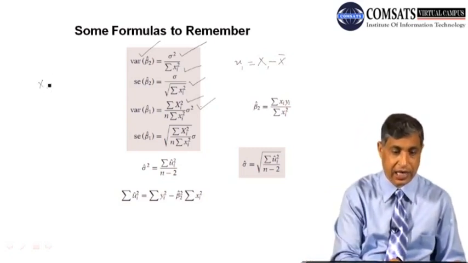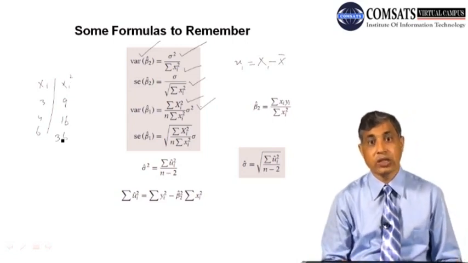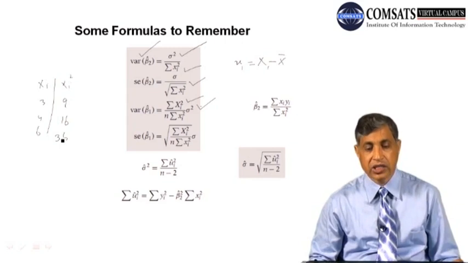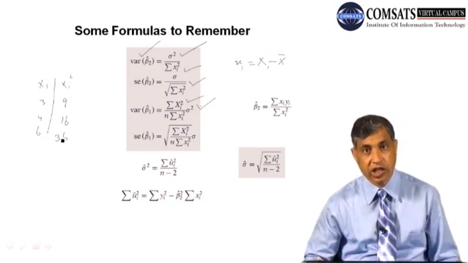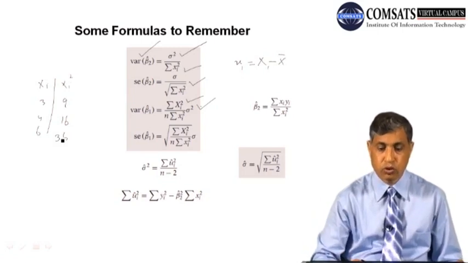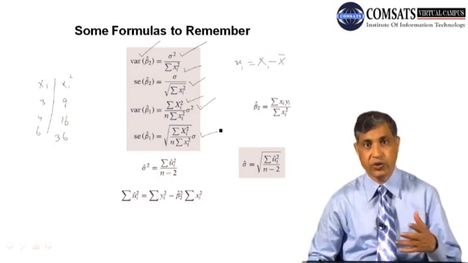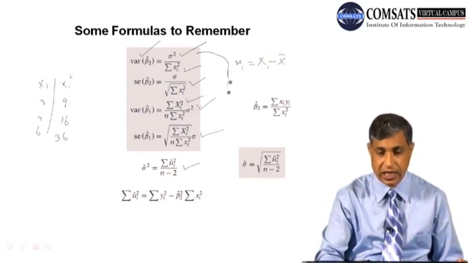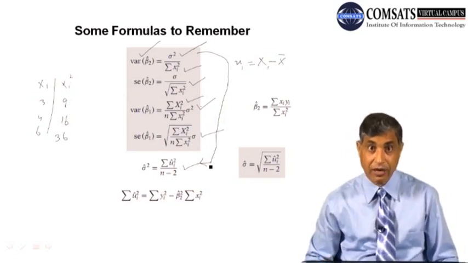For example, if xi is 3, 4, 6, then xi square becomes 9, 16, and 36. So this is the summation of xi square, and it is divided by n, the number of observations, and the summation of small xi square, and you know what small xi is. It is multiplied by the constant variance of the error term. So if you can find the above variance, you can take the positive square root of it and find the standard error. As I said at this stage, the variance of the error term is rarely known. Other values we can find from the sample.